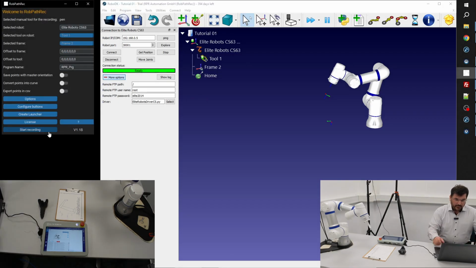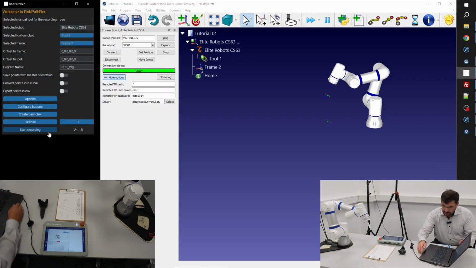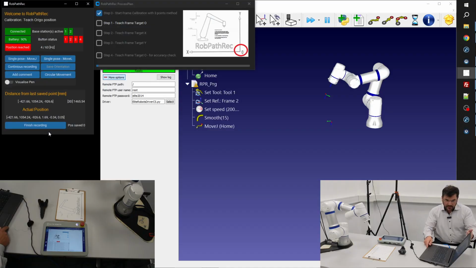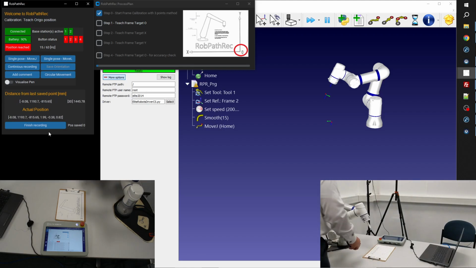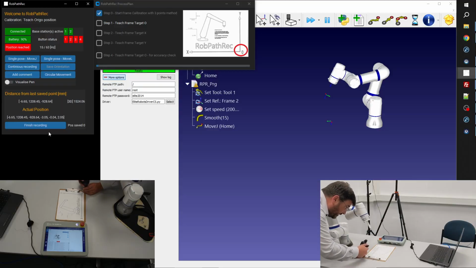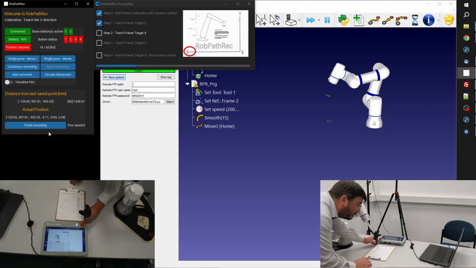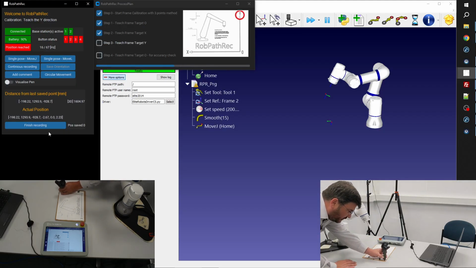To do so, I will change the side so that I don't cover everything during the recording. So I was just starting it. I have to be very careful. I'm not allowed to touch the tripods, because if the VR base stations are moved, then there will be a big inaccuracy. So I'm just coming to the origin and recording one single point. Then I'm coming to the X and recording one single point, and I'm coming to the Y and recording one single point.